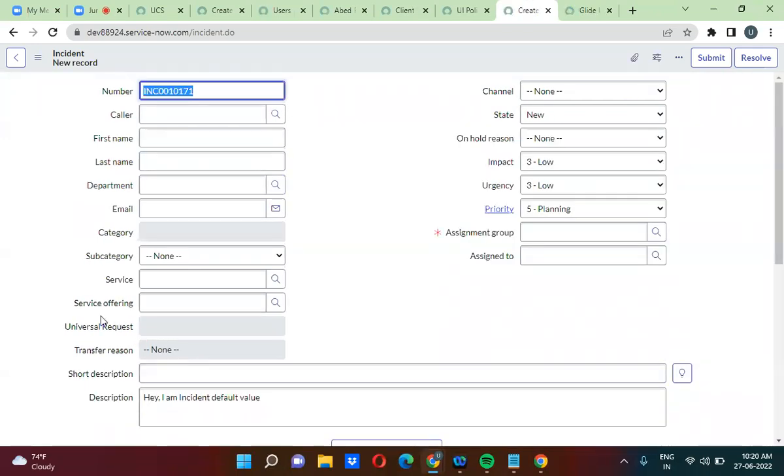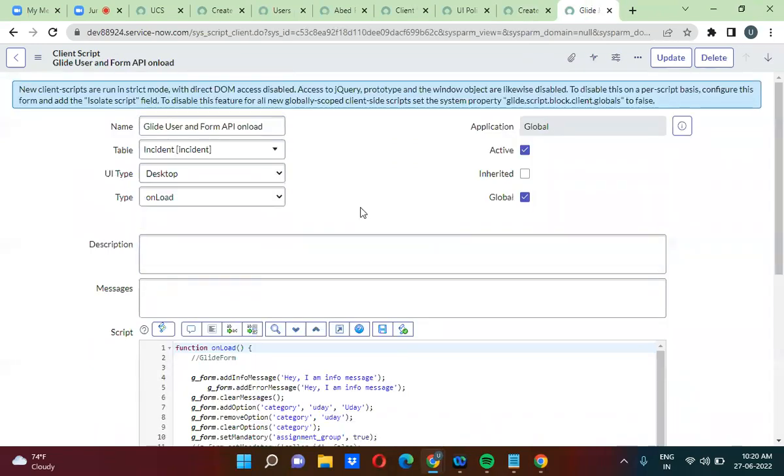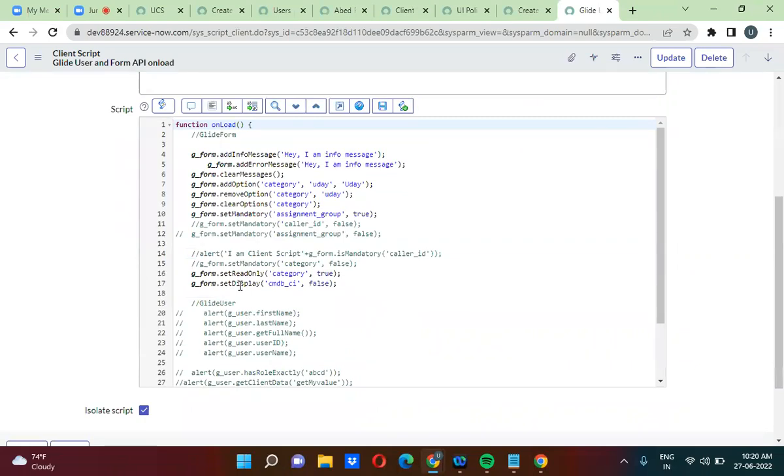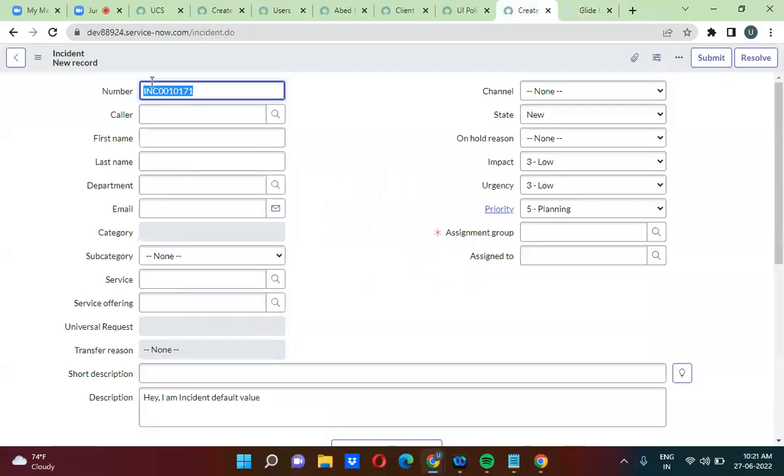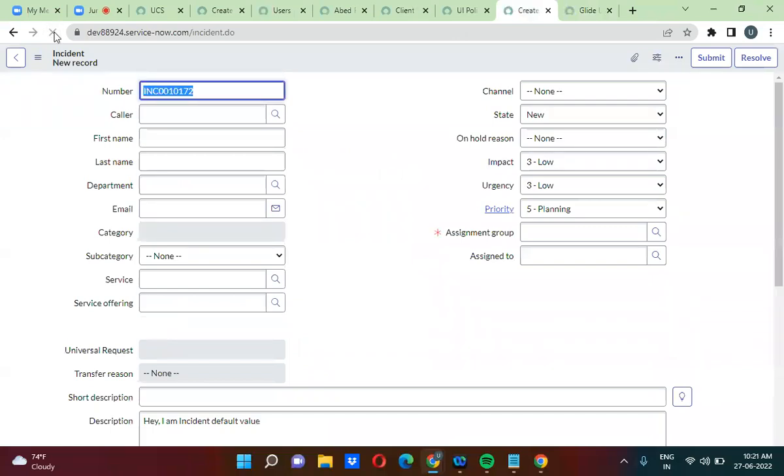See, the configuration item is not there, right? Guys, the configuration item is not there, but I want the space as it is. So in place of set display, I will use set visible. Okay, see, the configuration item is not visible, but the space is as it is.